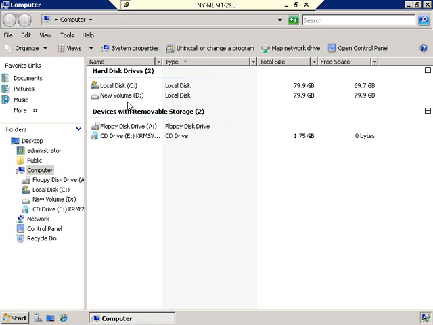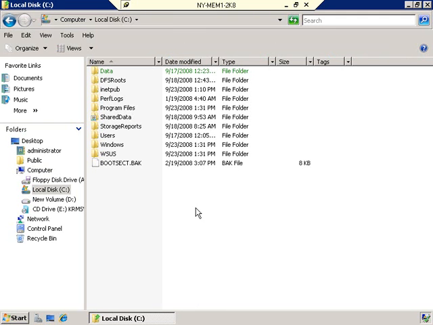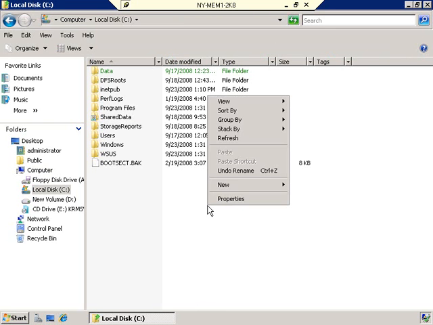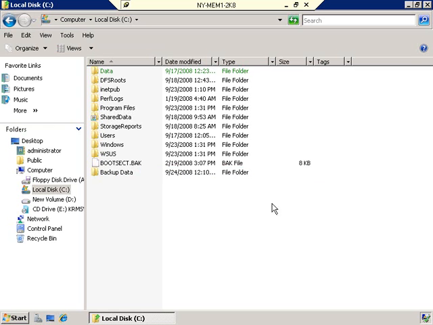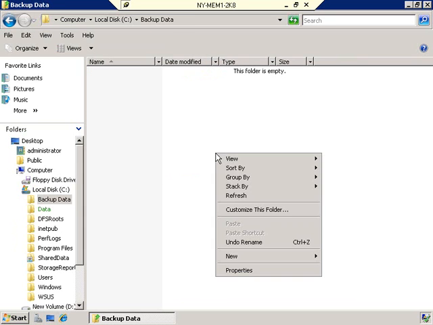Okay, now the first thing I want to show you is how shadow copies work. And in order to show you this, we have to have some data to be backed up. So let's go into our C drive and create another new folder here. So right click, New Folder. We'll just call this Backup Data. And then in the Backup Data folder, let's create a text document.